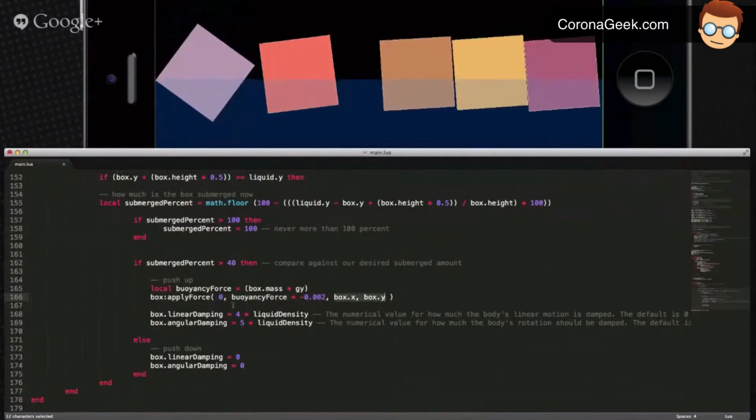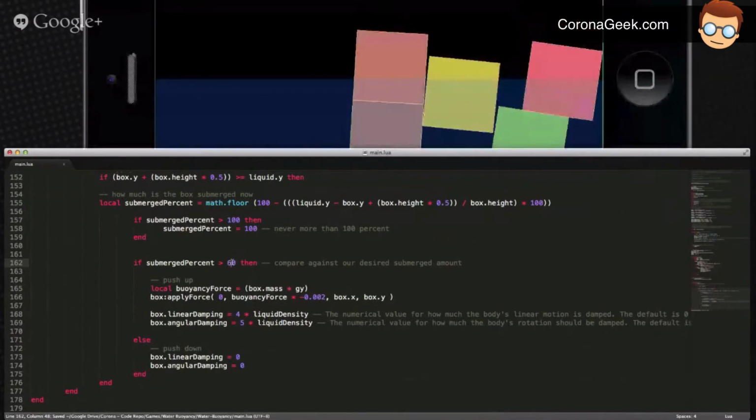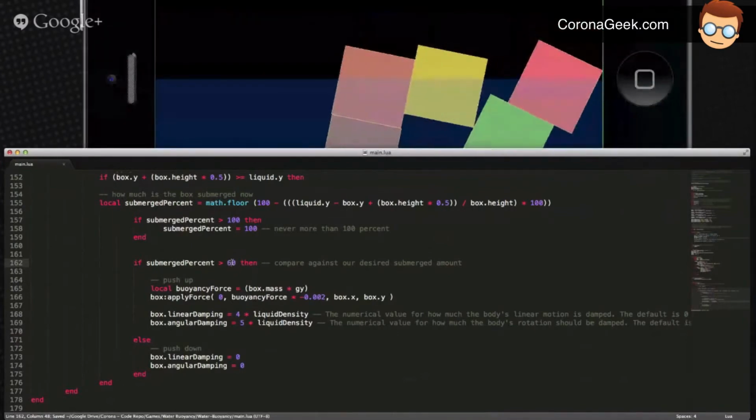So essentially, we're calculating this y value here of how much we want to push the box up. Right. The key point is they're pushing up. The code is pushing directly in the center of the box and only upward. Yeah. So if I wanted to, I could come in here and say 60% of the box, right?